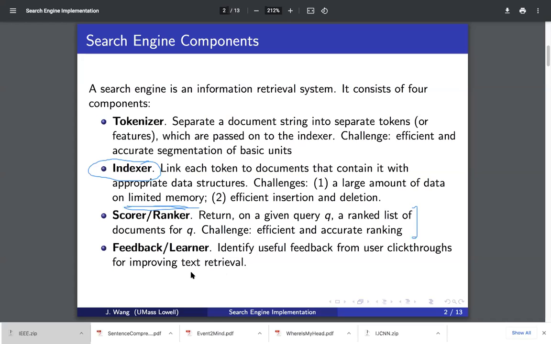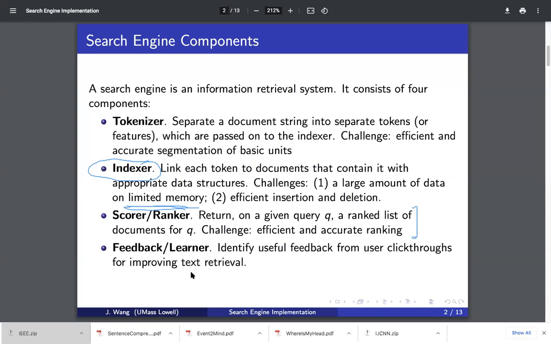We also talked about how we can use user feedback to improve the query so that the next time you can get a better retrieval to better match the interests of the user. So that's feedback.